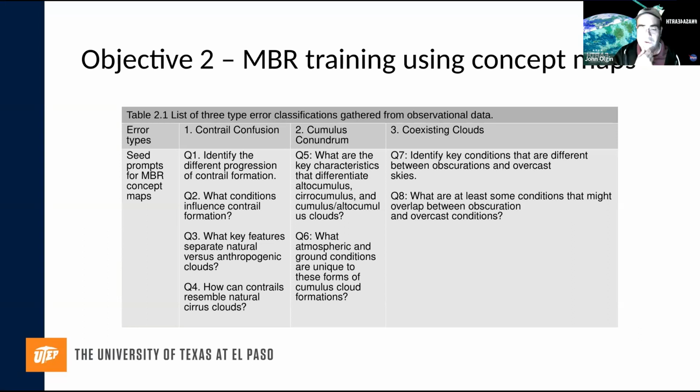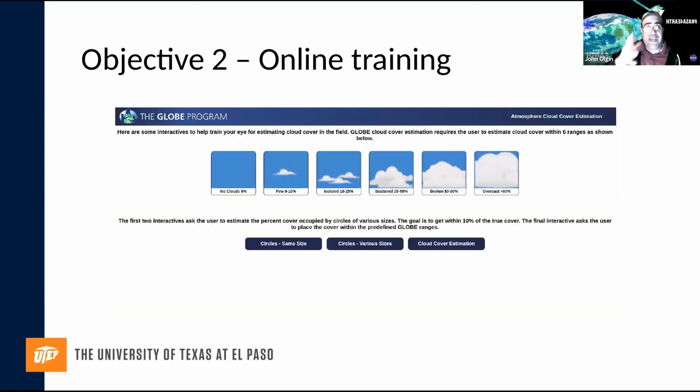And so I fashioned 4 different types of questions so that they can go back and say, okay, what are the differences between a contrail and a high level cloud or cirrus type clouds, as an example? I pose them a question, and then they draw little bubbles: a cirrus cloud is different from a contrail because XYZ. They build this visual, mental map on paper, and then they see if they can actually do better data collection.